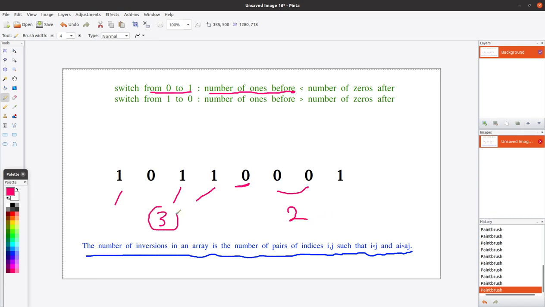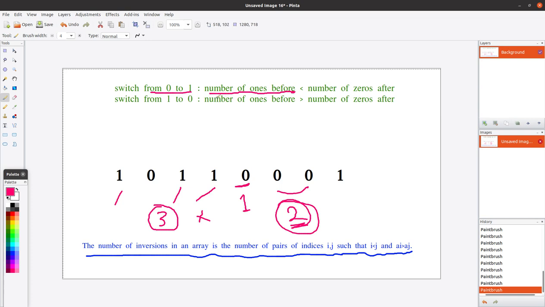This means that after we flip this to 1 we will lose 3 inversions, and we will gain 2 new inversions, because these are 2 new inversions, and we lose 3, which is the number of ones before. This is why this is a bad solution.